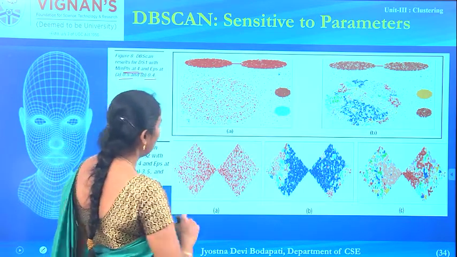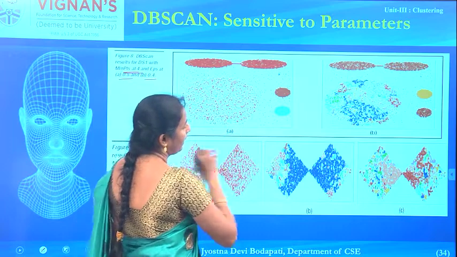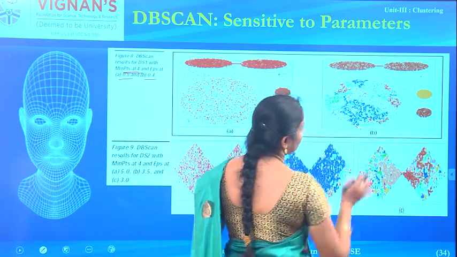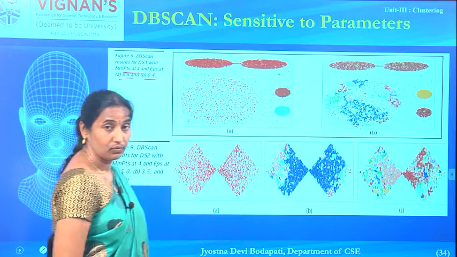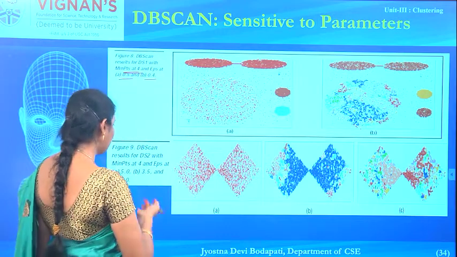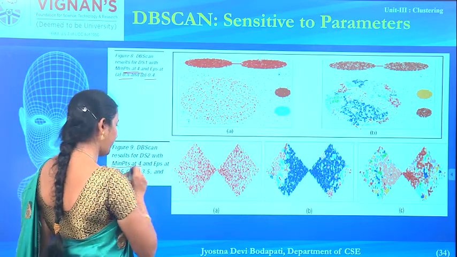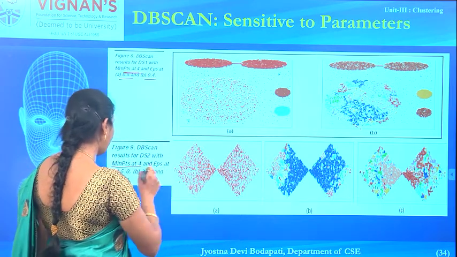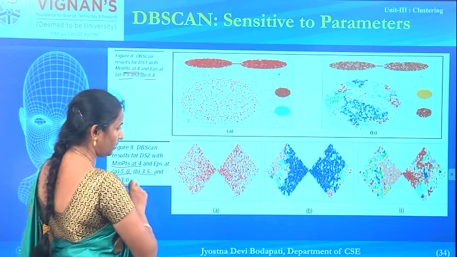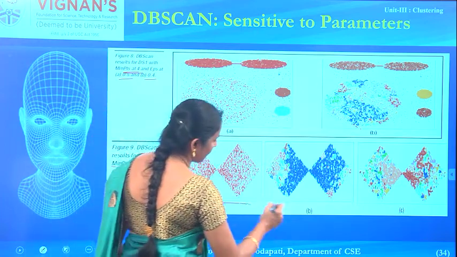In that case, this is the data set and these are the final clusters I am getting, right? And when I change the data set, this is another data set, and I choose minimum points as 4 and the epsilon value as 5, 3.5 and 3.